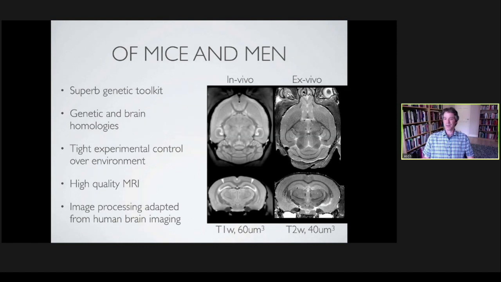You can see the hippocampus with the granular cell layer, the dentate gyrus, visible in both in vivo and ex vivo studies, as well as detailed lamination contrast in the cerebellum and other high detail, though of course it's not yet at the cellular level of resolution. But at these matrix sizes, it's not too far off from what you would get from high quality human T1 or T2 scans. This again allows us to have information in the tightly controlled experimental settings of the mouse that's comparable to what we'd get in humans.